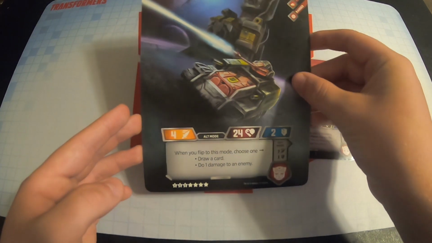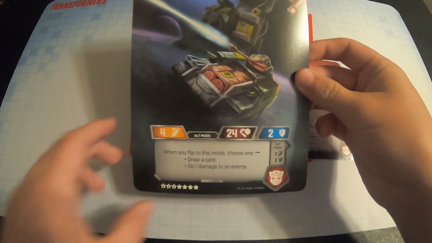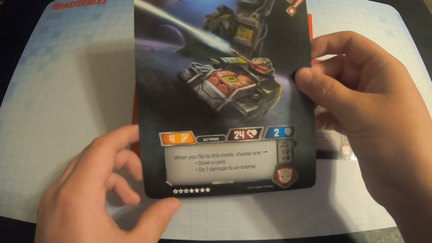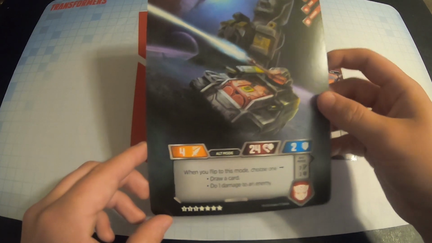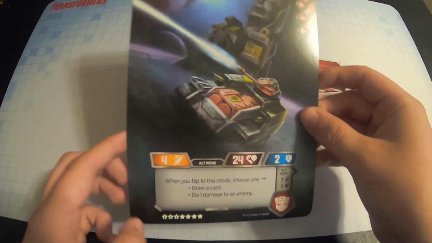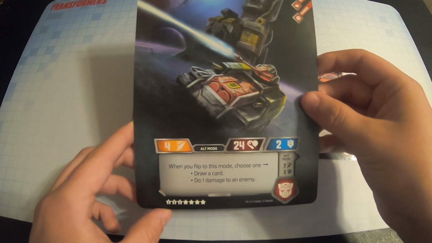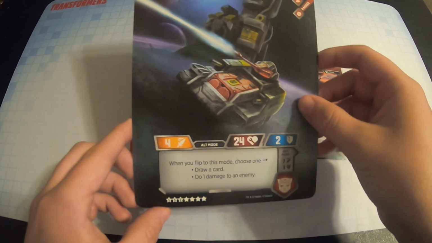So Omega Supreme has this awesome pick-or-choose ability in his alt mode. He's got 4 attack, 24 health, and 2 defense. He is a Guardian, Spaceship, Tank, and Range, which makes him open to being played with Warpath and Hunker Down, which I might test in the future. But he also has the effect that when you flip to his alt mode, you can choose to either draw a card or do 1 damage to an enemy.